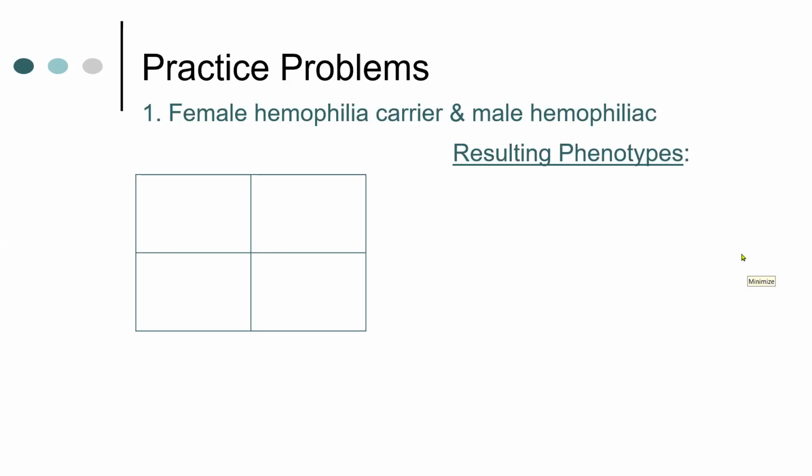I am going to basically take a picture of the problem we're presenting here. Essentially, we're trying to cross a female hemophilia carrier, meaning she only has one of the faulty alleles, with a male hemophiliac. Remember, hemophilia is an example of sex-linked recessive inheritance on the X chromosome. It's one of those two main examples I want you to know, hemophilia and colorblindness. So we've got to calculate what we're going to see as a result.